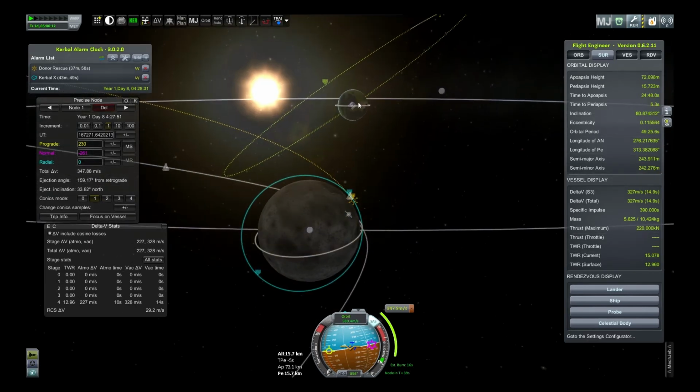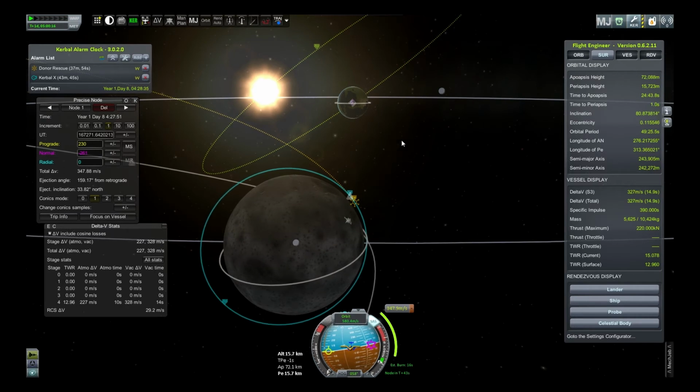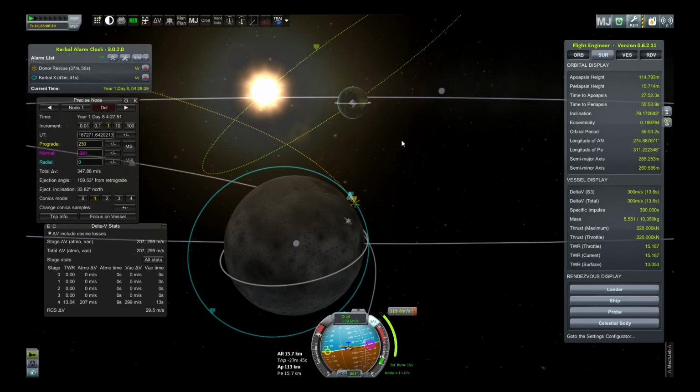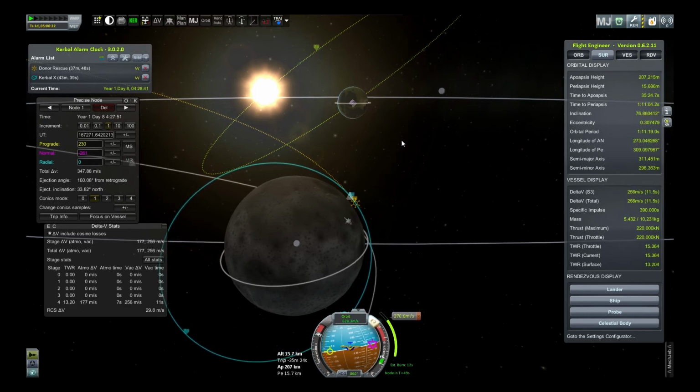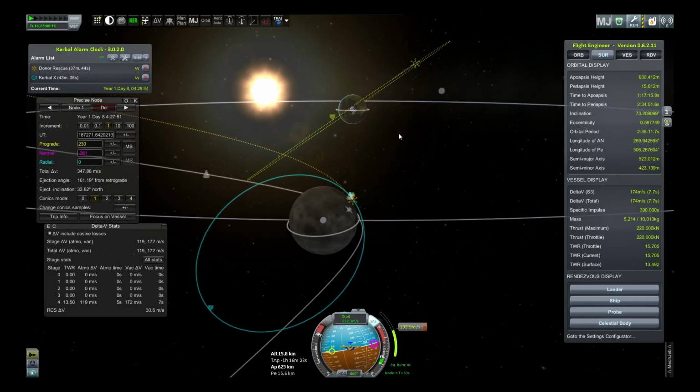I like it. Except isn't that node that we burn an impact trajectory? Yeah. Okay, we're going to fix it. Okay. Sounds good.